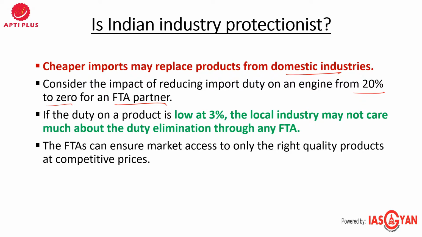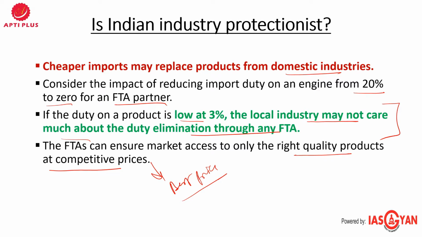और इसी क्रम में, if a duty on a product is as low as 3%, the local industry may not care much about its elimination through any FTAs. ठीक है, so this is an important point. Now the FTA can ensure a market increase only on the right quality products at a competitive price. Competitive would mean the best price, okay, best price apart from the competitors.